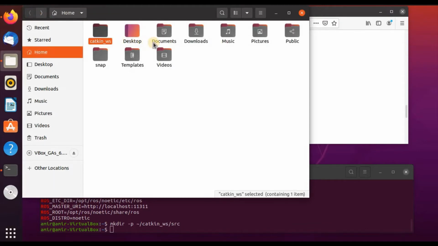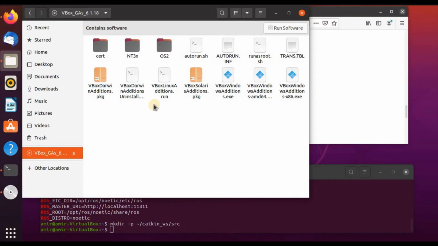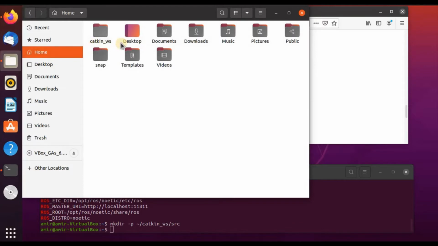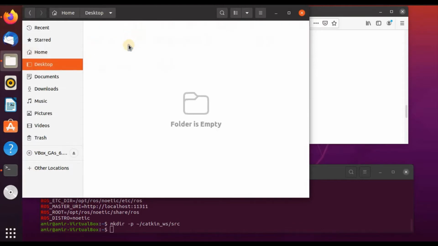If you want to see where ROS is located, you have to go to your drive, and in this drive look for a folder named opt. Or let's go to home, desktop.